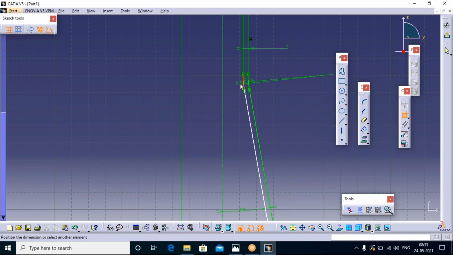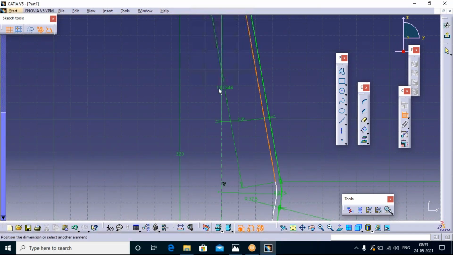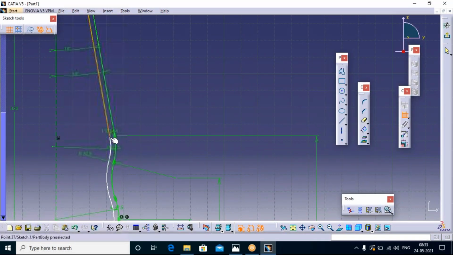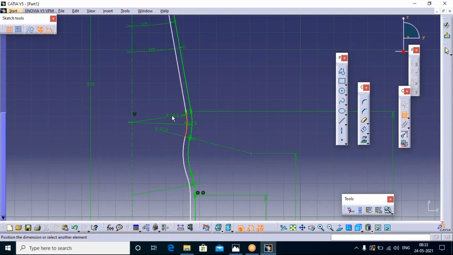After that, I need to give the radius. Okay, so after giving that one, I need to give the angle for this one also. Next one, I need to apply tangency here also. So the same, previously what are the angles we have measured, everything we need to give in a repetitive manner.